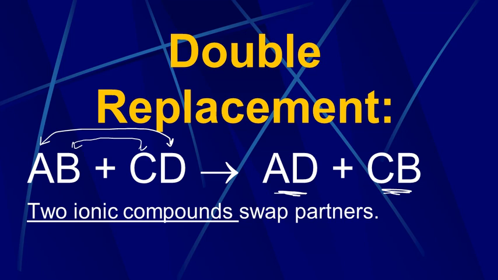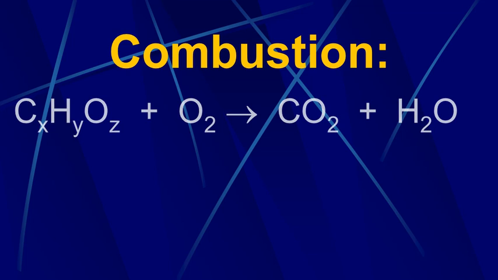Now a 5th type of reaction is called combustion, and this is a very important type of reaction. This is a very important reaction for living things, for life. This takes place in our bodies. Anytime you burn something, there's combustion taking place. And essentially, almost all combustion reactions look pretty much the same.